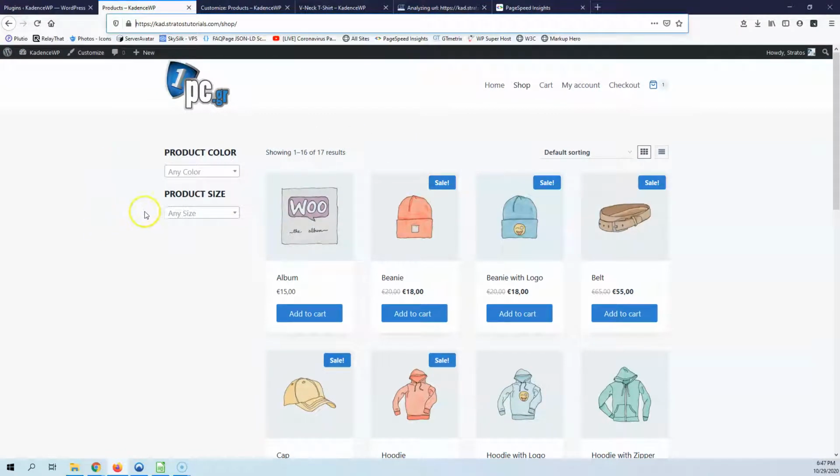I didn't have a lot to play with. I couldn't change the buttons here. I couldn't change the alignment of the text to put it in the middle. I couldn't change most of the things. But of course, you're using a free theme and a free plugin, WooCommerce, so you cannot do anything that you want.